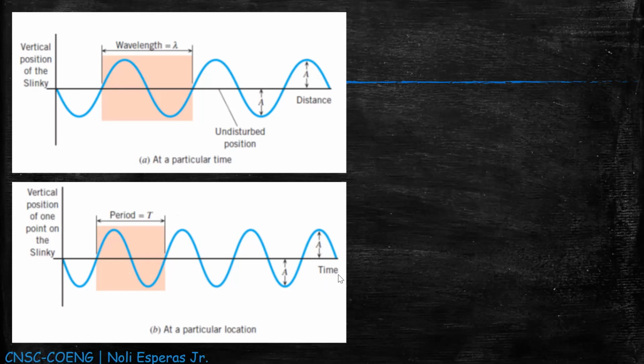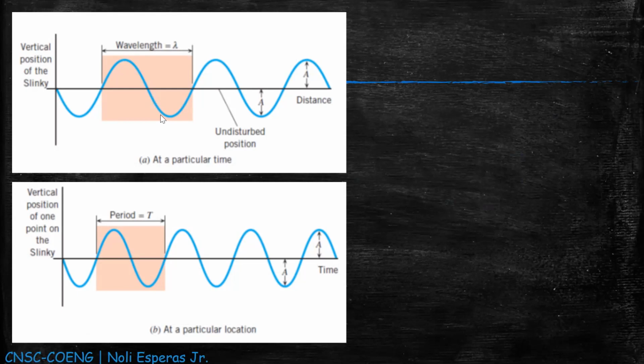So there's a difference between the wavelength and period. When we say wavelength, it refers to the length or distance of one cycle, while period is the length of time for one cycle. The amplitude is the maximum excursion of a particle of the medium from the particle disturbance. The maximum point or the maximum height is what we call the crest, while the minimum point is called the trough.